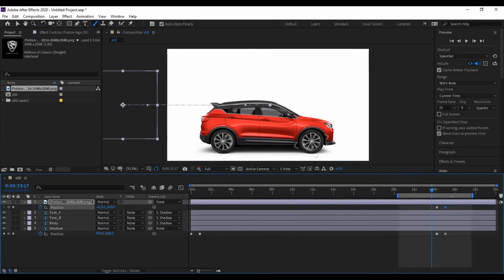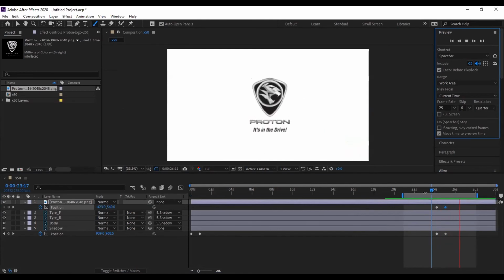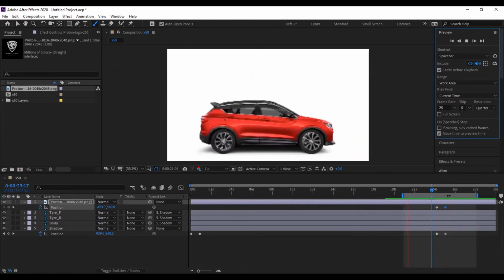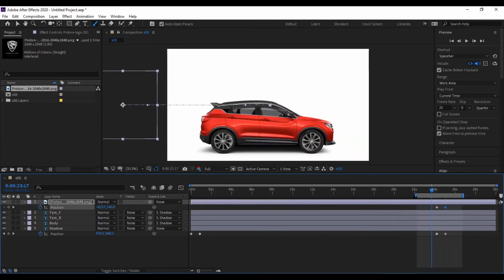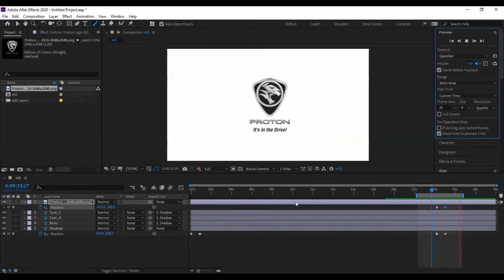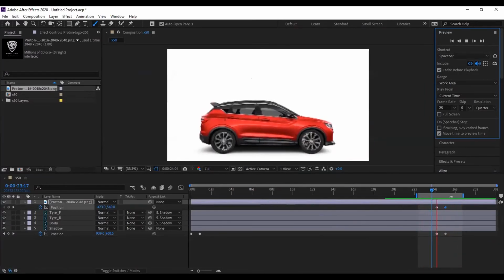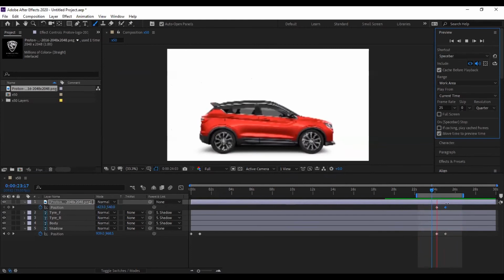Let's say I want to preview only this. I can click and drag this work area. So when I play, I only play this section. I don't have to wait for 30 seconds to preview only the logo part. I can make this work area shorter so that I can immediately see how it looks. Or else you need to wait until the whole thing plays, then only you can see the result.